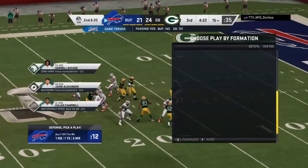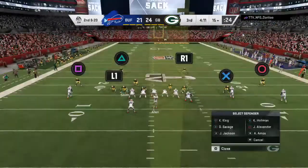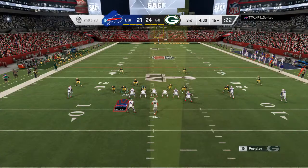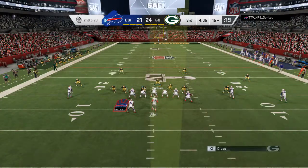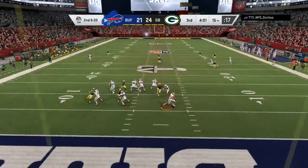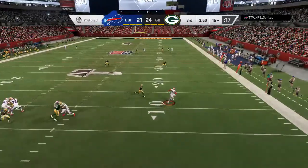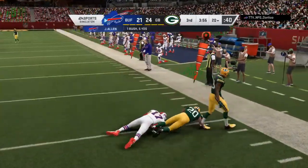Man, he got in there so quickly, Charles. What could the offense have done to adjust and account for that? What you're hoping is that you get a clue that maybe there's going to be some pressure coming at you, and you change the blocking schemes. Maybe you go to max protection. The biggest one is maybe you bring your running back in to try and keep you clean. But in that case, that didn't happen. Zero accountability, and a sack resulted.